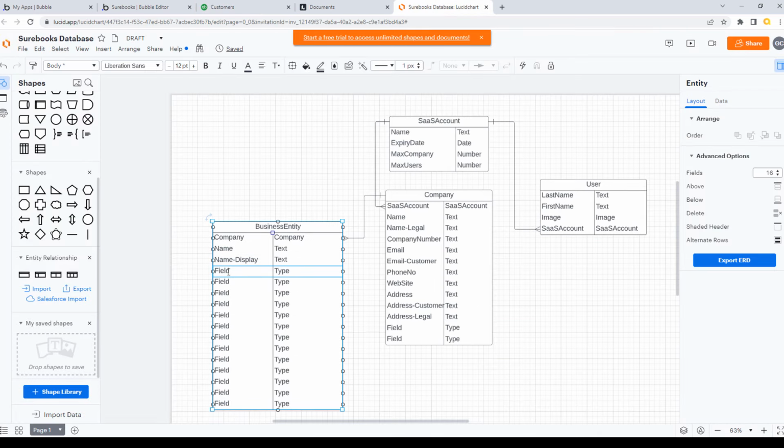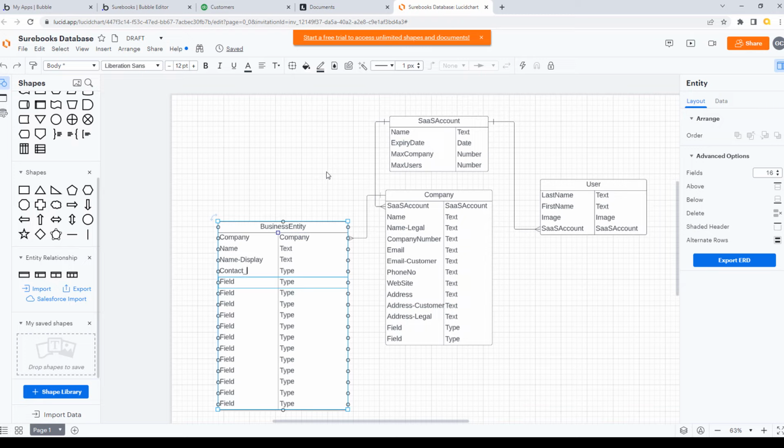So what I'll do is I will precede these with contact. So I will prefix text, sorry, it's a dash that I usually use rather than an underscore. Okay, and where are we?